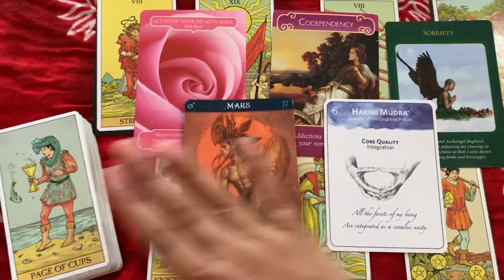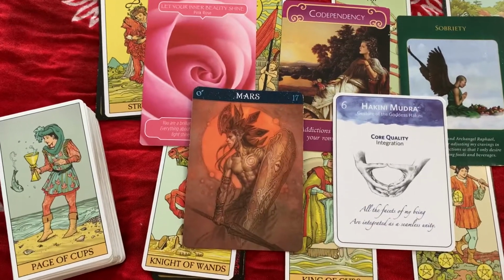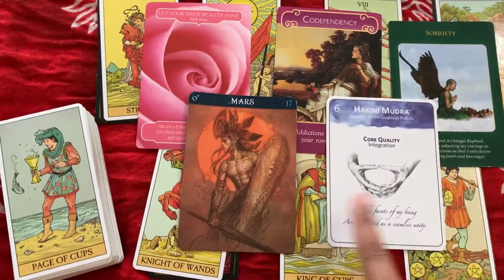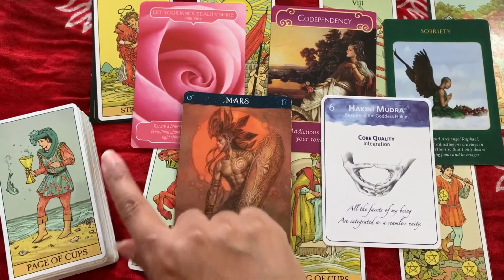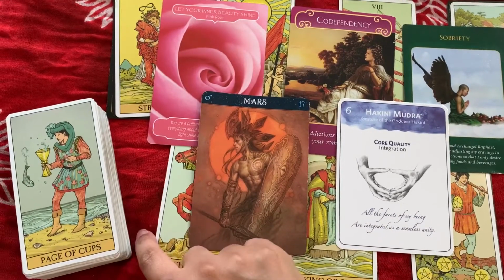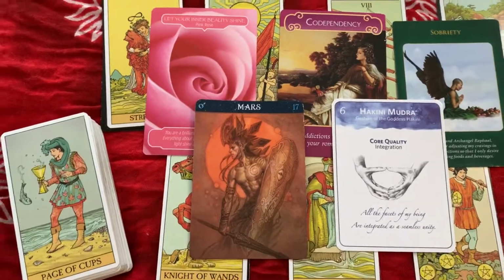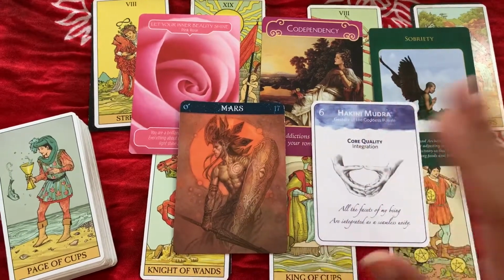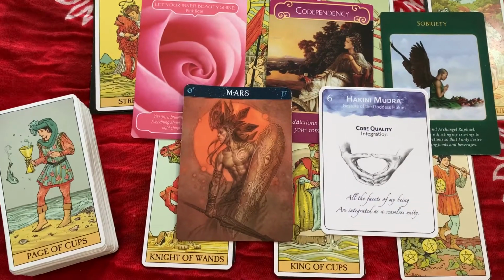So this is the element of fire. Every card, there's going to be 3 cards down here on each row. The format doesn't change: root chakra, sacral chakra, solar plexus, etc. And in each one, the first is going to be Aries, the next is going to be Leo, and the last one is going to be Sag. We'll go through the whole reading, and I'm going to flip through them in one reading so you can find your reading in one place. So instead of multiple videos, it'll just be 4 videos, and that makes it a little bit easier.